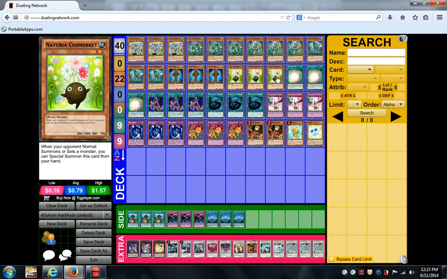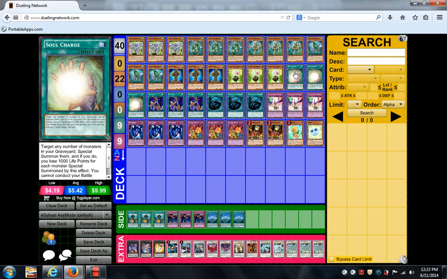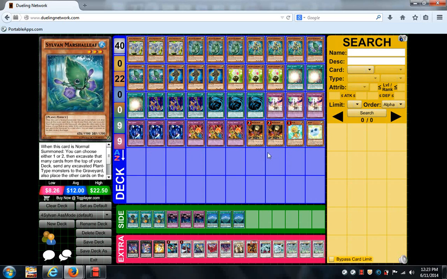Plus, I need him for the Quasar combo. Soul Charge, of course, helps with the Quasar combo because it's the main part of it. But it's also good for bringing back any of your monsters, any of your Sylvans and whatnot, whatever you need to do what you need to do.